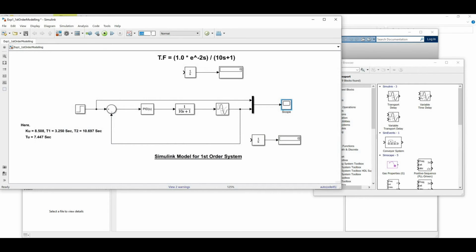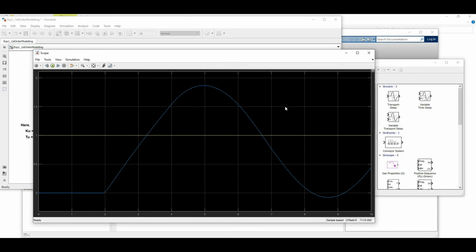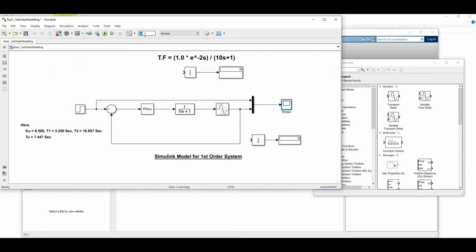Just reduce the runtime, so let's take it as 10. For a complete cycle we need to take, suppose, 20.